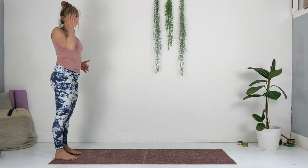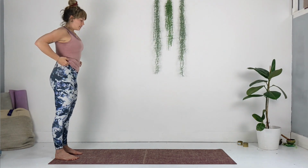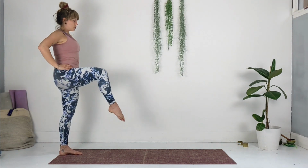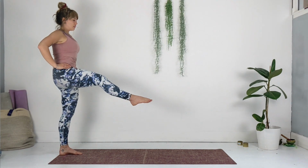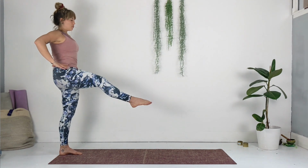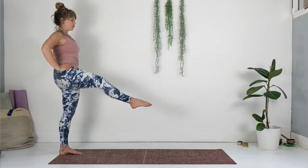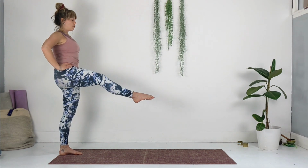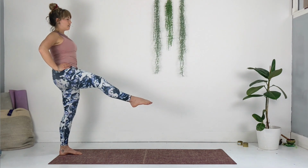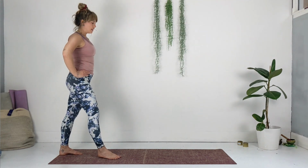So we're just going to do one more little hip exercise standing before we come down to the mat. We're going to lift the right knee up. We're going to straighten the leg. And already we can feel it in the hips. We're keeping this right leg lifted and we're going to pulse 10 times. 1, 2, 3, 4, 5, 6, 7, 8, 9, 10. Hold. Step that right foot down gently.